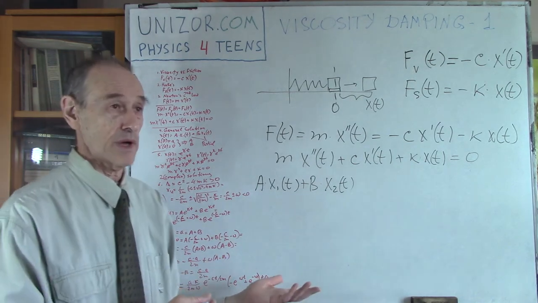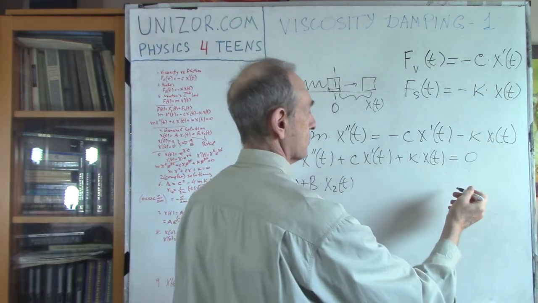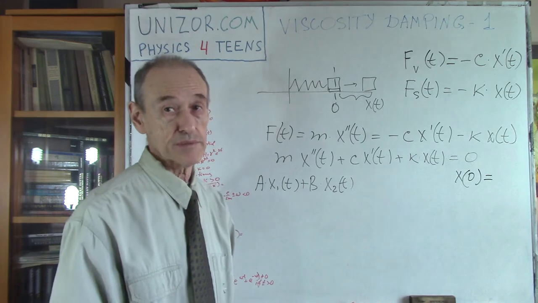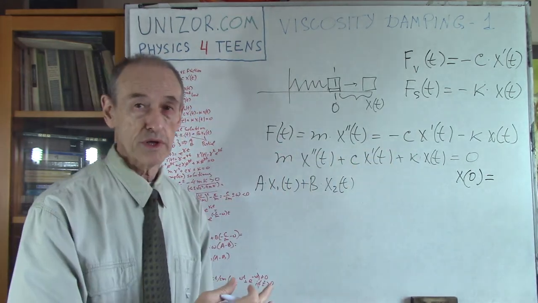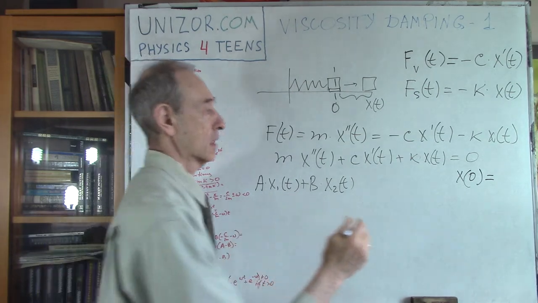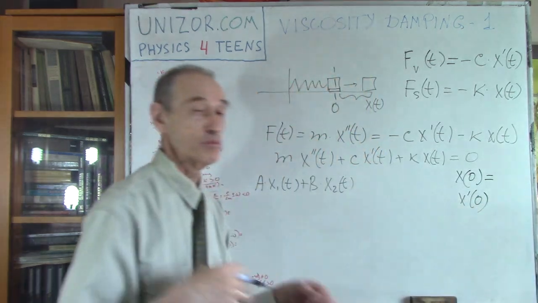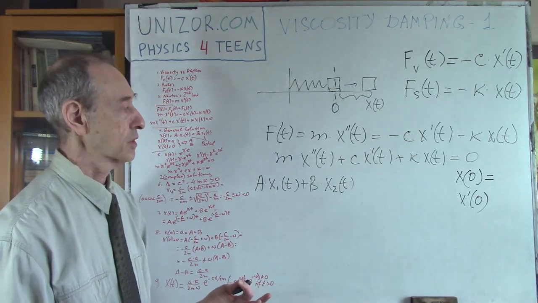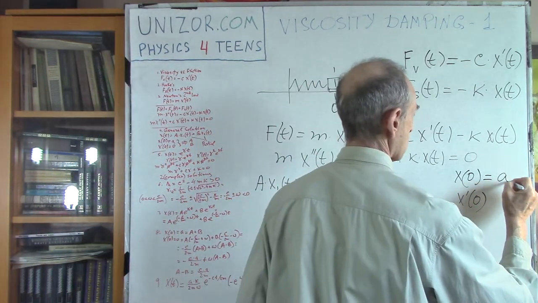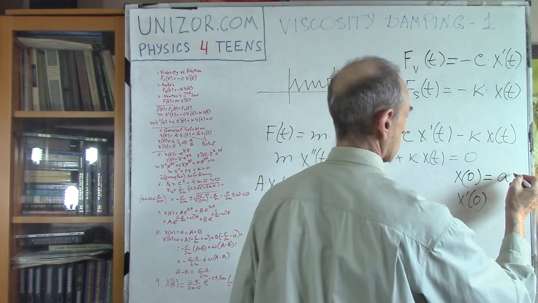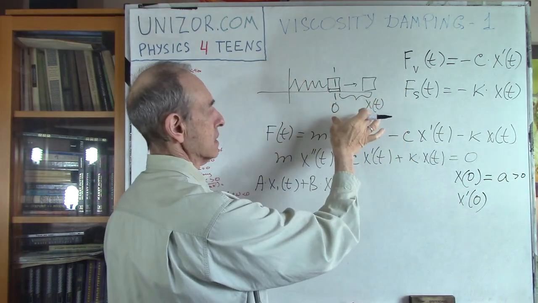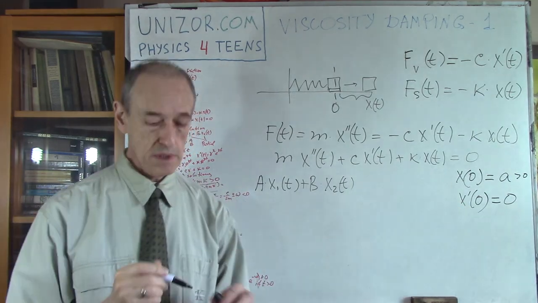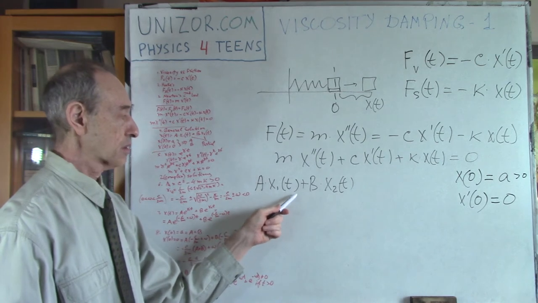So, do we have initial conditions? Well, I didn't specify them, but initial conditions mean that you have to specify the function and the first derivative. So, the function at moment zero is equal to something, which means we have stretched or squeezed our spring to a certain degree. And for the first derivative, do we push our object in some direction after we stretch or squeeze? Well, for simplicity, I have decided that we can just set this to A. Let's say it's greater than zero, doesn't really matter. So we're stretching by A, and then we let it go without any push, which means the initial speed is equal to zero.